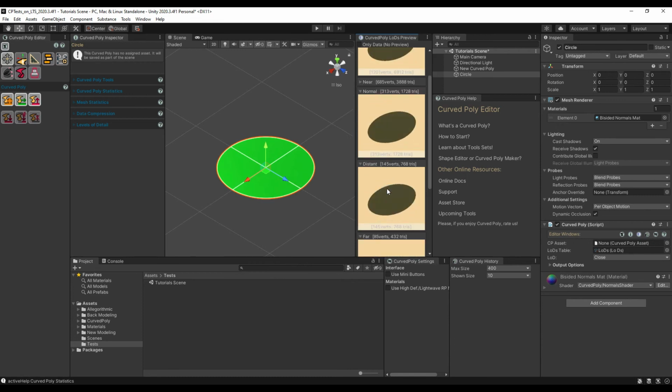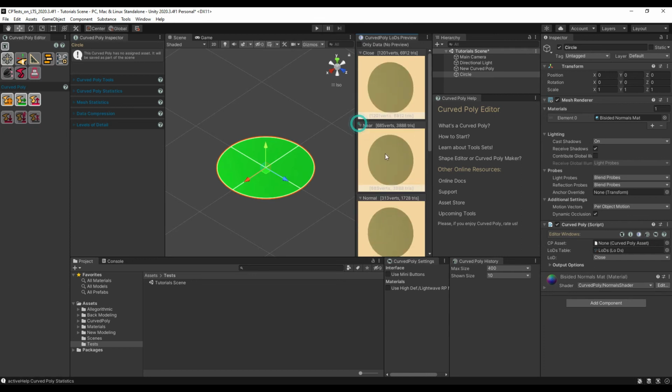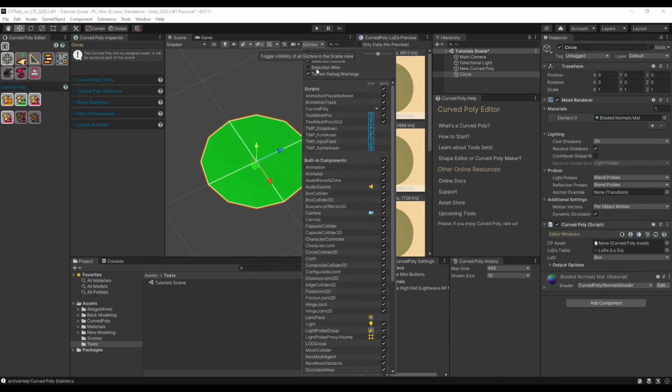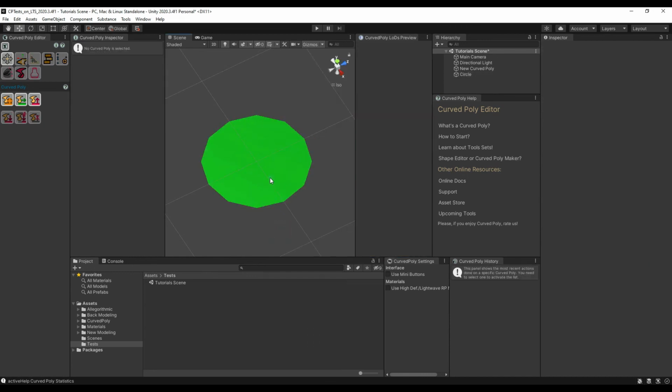The previewer is useful, but not strictly necessary, since you can preview your model on different levels of details from the inspector, choosing a different LOD for the model itself. It may be also useful to activate the selection wire option on the scene to see how exactly the model is tessellated on different LODS.